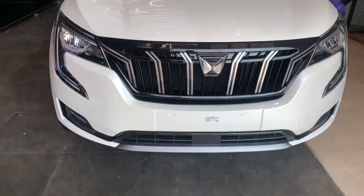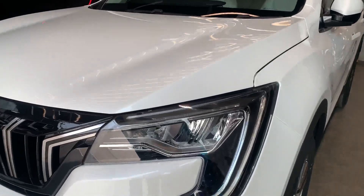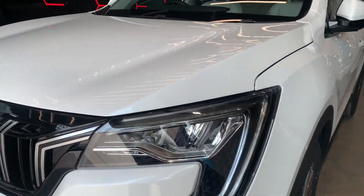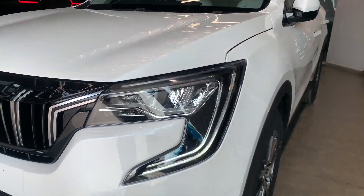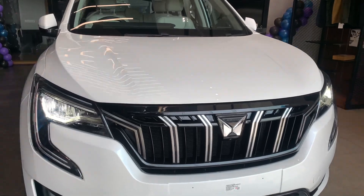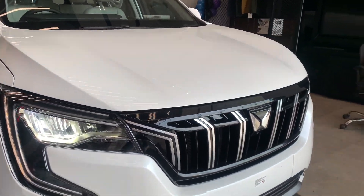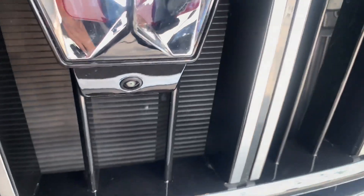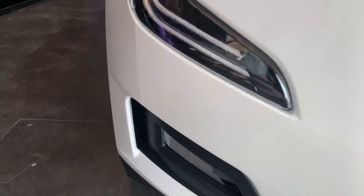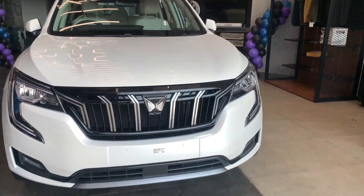Let's close the hood. From the front, the design of the car looks just phenomenal. It gets dynamic swipe indicators - the DRLs blink twice and these are the main headlights. Overall the lights are phenomenal, all LED of course. These are the foglights which are also LED, and this is the all-new Mahindra logo. It also gets a camera here and gloss black with silver treatment. Mahindra has done a great job in designing this car.